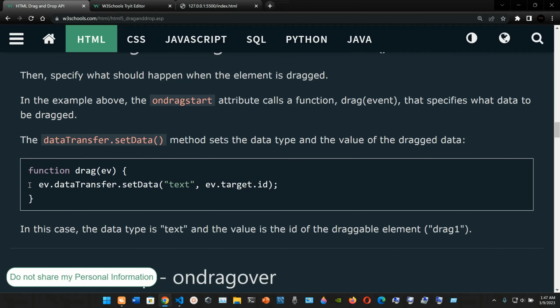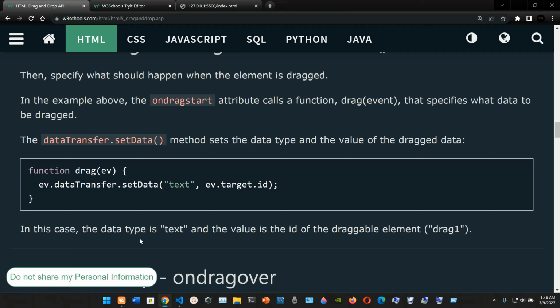So here we have some JavaScript code. We have a function named drag. Inside the parentheses, we have ev. We open curly braces and use ev, chain it to dataTransfer, and then chain it to setData. Open parentheses, pass in the string "text", comma, ev chained to target chained to id.